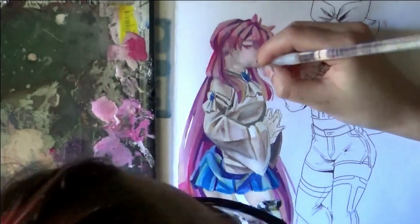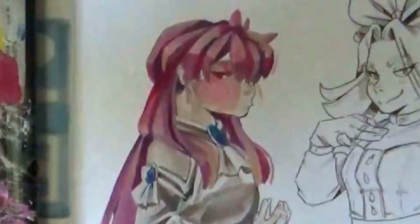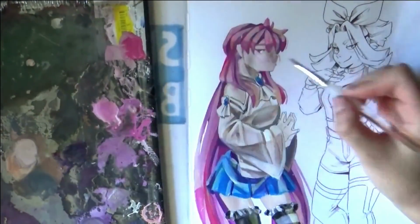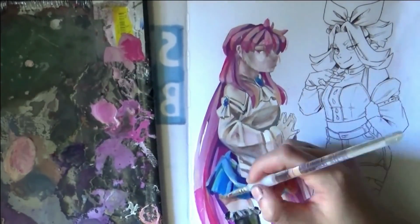soak in. I don't know why that was so hard for me to think of, but can we please get enough in the chat? It's so sad. Basically, this paper likes paints that sit on top rather than sink in. So if you're going to be using gouache in a sketchbook, I'd recommend not watering it down too much.